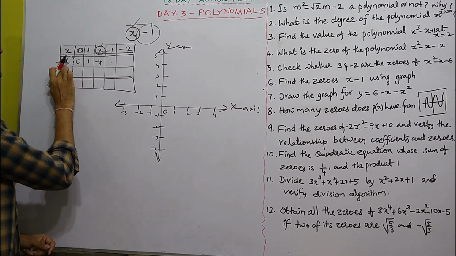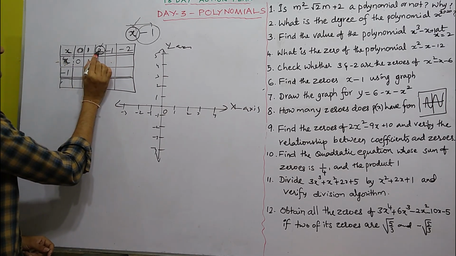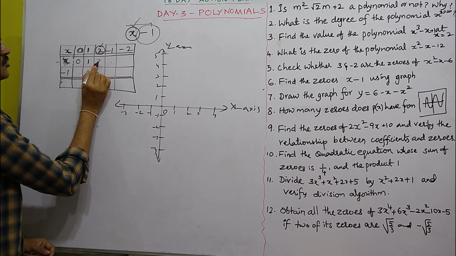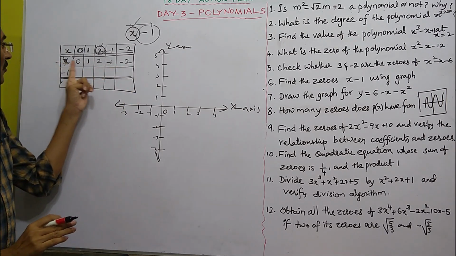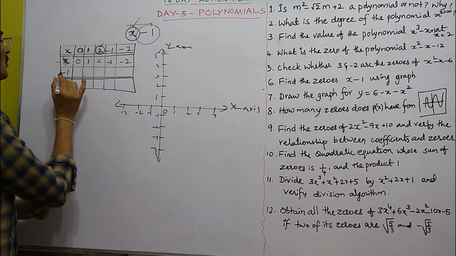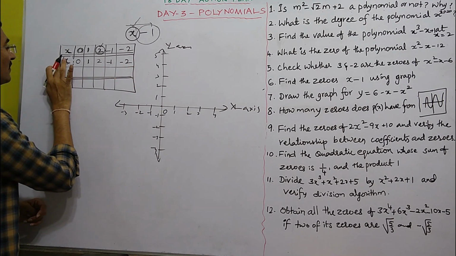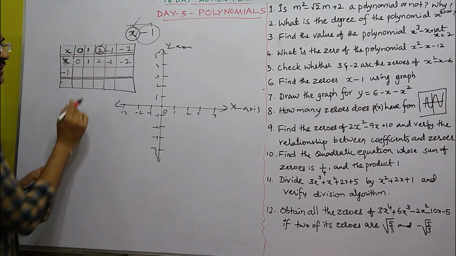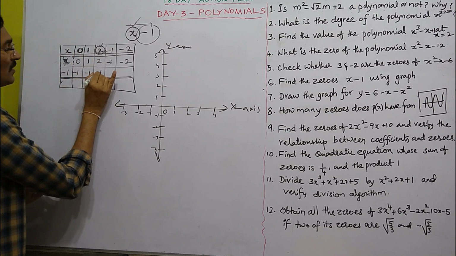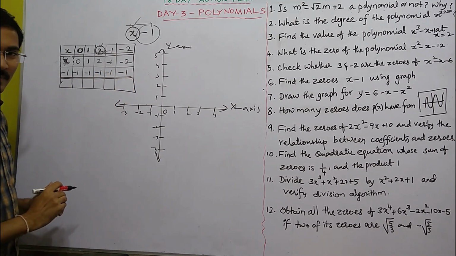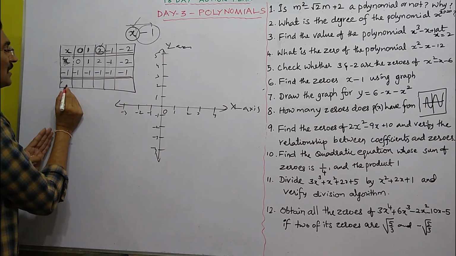So we have only x here. So whatever is here, you substitute here. So we'll get only 2. So minus 1. So minus 2. So this is all about how you fill the table. And here you have minus 1. It has nothing to do with the variable. It is an individual constant. So you always have to write the same minus 1, minus 1, minus 1, minus 1 and so on. Now, what do you get here finally?